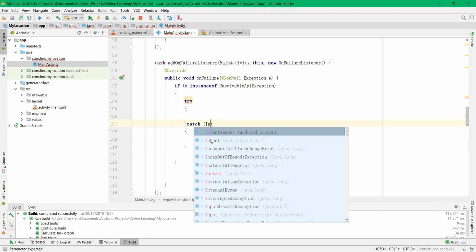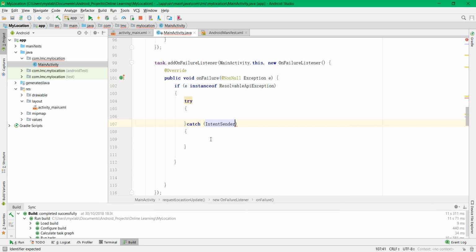For the catch, we are going to need the IntentSender dot SendIntentException, send ex, and then you can see the error here, but you can ignore it for a while.